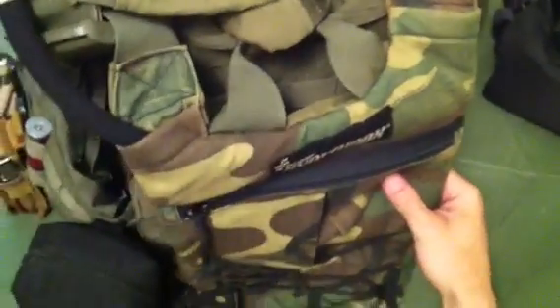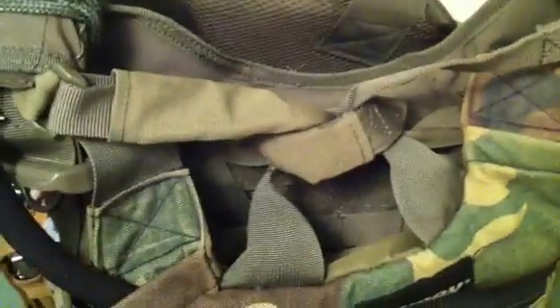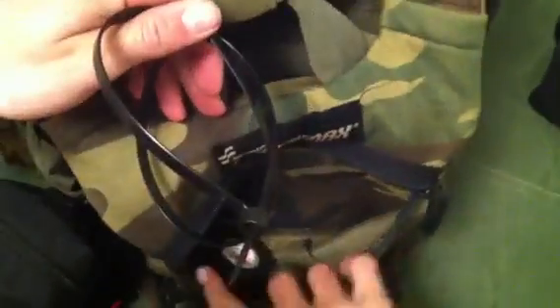Here I got this in a trade — it's a bladder carrier, kind of like a Camelback. It doesn't have MOLLE unfortunately, so I just kind of run it around the FasTex buckles. It stays on pretty good, and the drag handle I've got tied up with my single point sling. It's kind of a little messy back here and I'm not sure if I'm going to keep running it or not. In here got some zip tie handcuffs and black tape — never know what you might need them for.